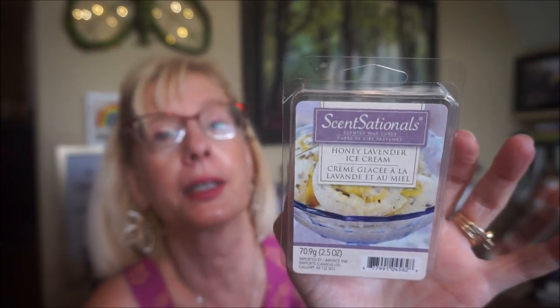This is Honey Lavender Ice Cream by Sensational's — I don't think you can get this anymore. This took me all month to get through with just one cube; even half a cube probably would have been enough. This is a powerhouse. The honey was very very heavy and the lavender was very herbal — it was overpowering. Even for me, and I can take strong scents. I usually had it in a very large area and it lasts forever. You turn off the warmer and the next morning you come down and you can still smell it. This thing seeps into the pores of your house — very very strong.